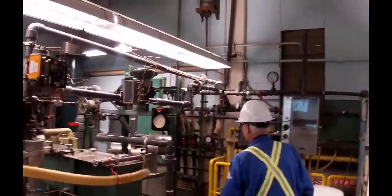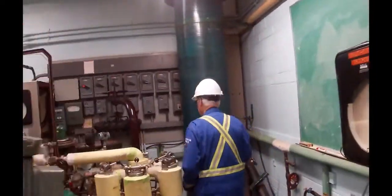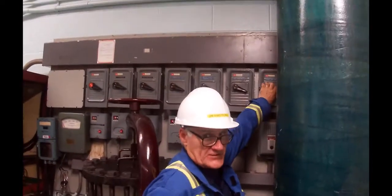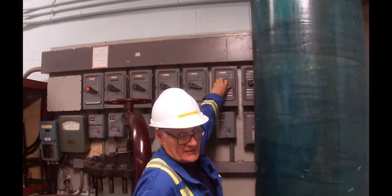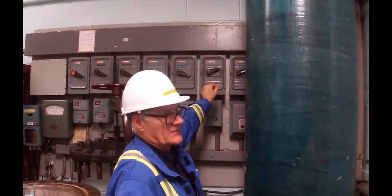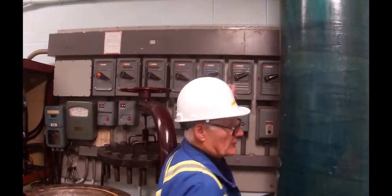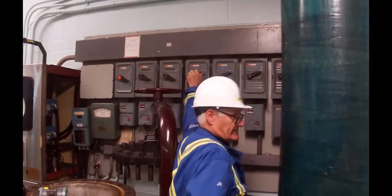Go over this way, back through. We're going to use 3 disconnects. The low tank agitator is the first one; stand with your hand on it and look the other way when you turn it on. The second one, the mixed tank agitator, turn that one on. The third one is the white liquor transfer pump, which moves liquor from the white liquor tank to the digester. Turn that one on. And lastly, the liquor recirculation pump, which is going to circulate the liquor around into the digester. Okay.